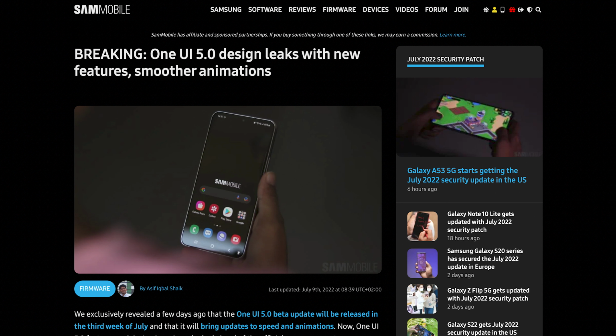At this point in time, we are itching and hopefully closer to the release of the first rollout of One UI 5 beta, which is expected on the Galaxy S22 series. All things coming together, we should still be expecting to see One UI 5 beta out within a week's time at the time of this recording, which indeed has us excited and hyped to see what Samsung are bringing with their version of Android 13. In the meantime, we might just have gotten a first initial look at what should be One UI 5 beta.